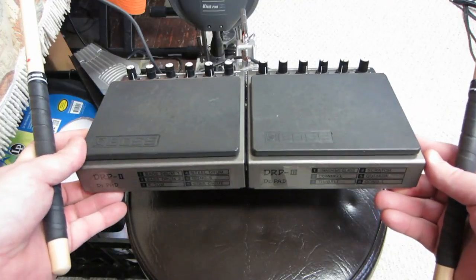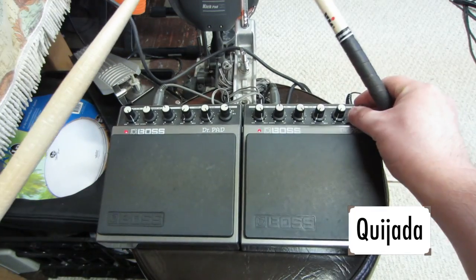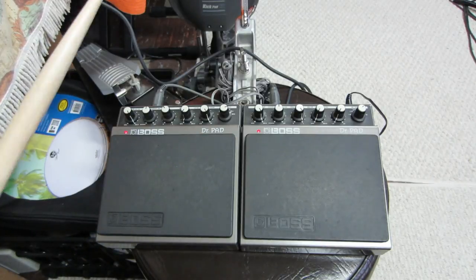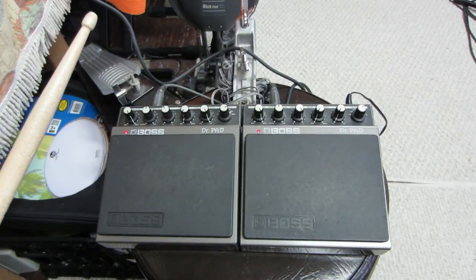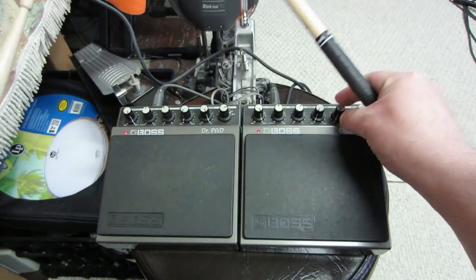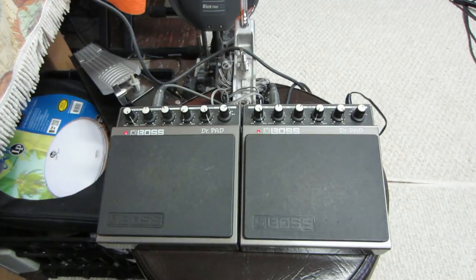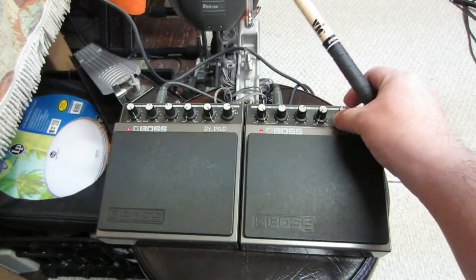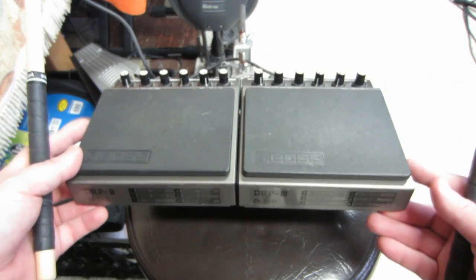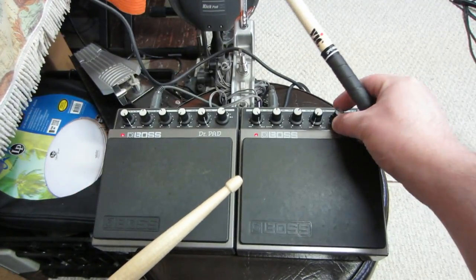All right, and the next up is the, I don't know how you even pronounce it, Quijada. It's basically the intro to Ozzy Osbourne, Crazy Train. You know, the da-dun, da-dun, da-dun. So it's just the length. You can go up higher. I call this a vibra slap. So I guess the old way of saying it back in the day was Quijada, spelled Q-U-I-J-A-D-A. You guys know what the actual pronunciation of it is, let me know.